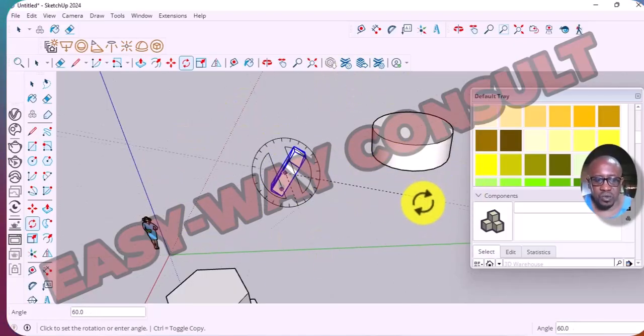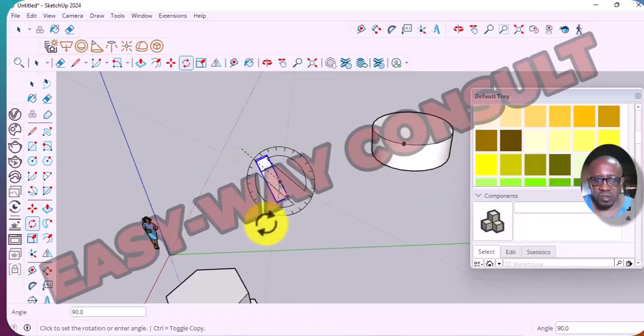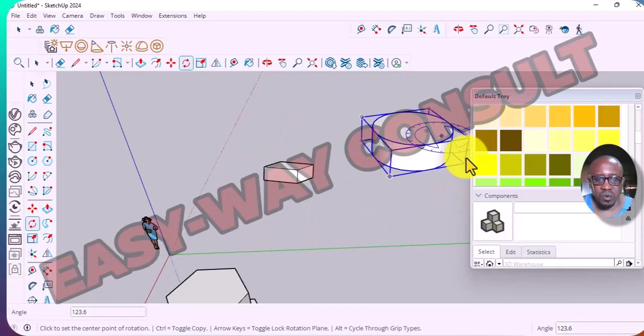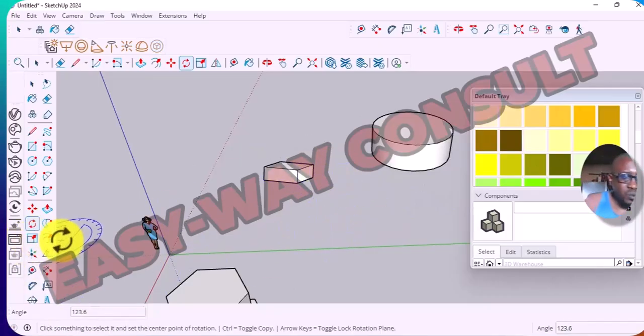So this is what rotate does. You can also click here and turn it the way you want, you know. So this is what rotate does.